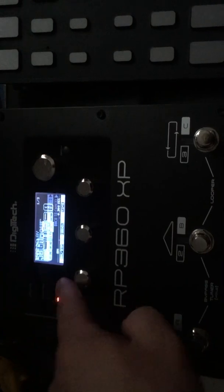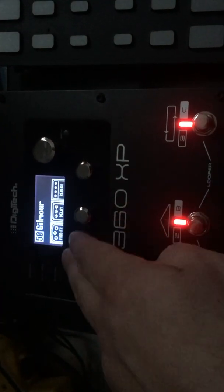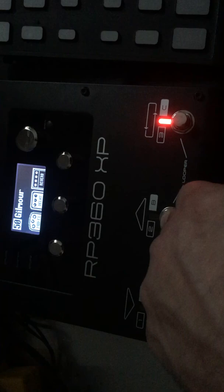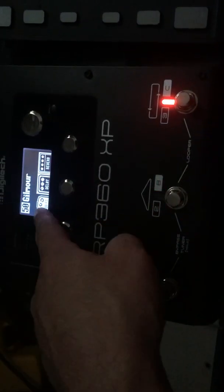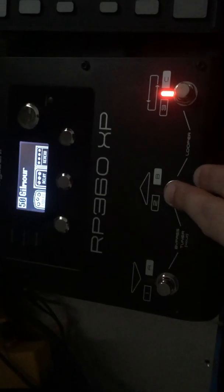So if I go and store that, now I have my pedal set up in stomp box mode. So you have your effects, so you can switch on and off the Univibe and the delay, which for doing Gilmour stuff you always want that delay on. Now reverb, I usually have my tone set so that it's overdrive, delay, and then the mod effect. But the way this is set up, you can go through and change it all up to your personal preference.